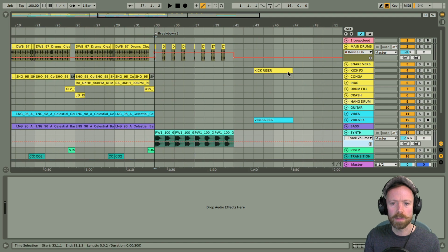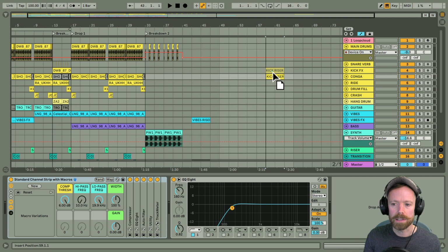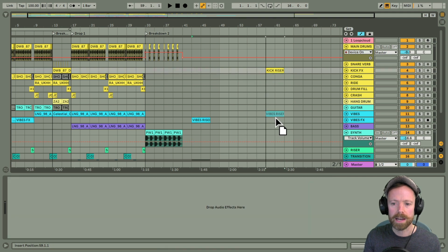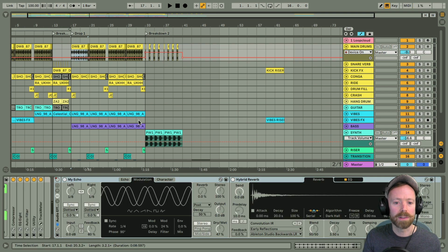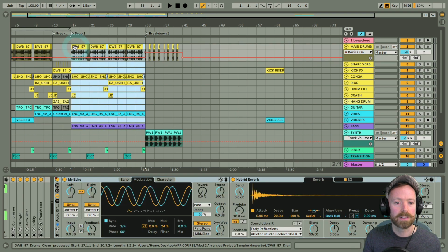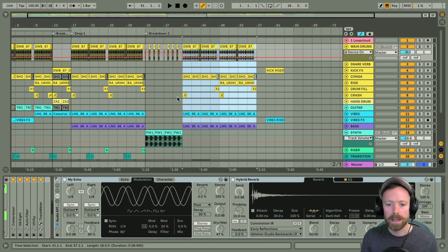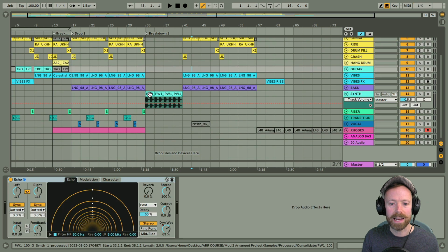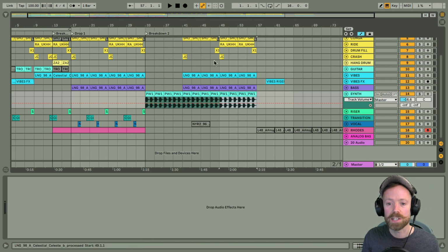First though, let's just consider what's going to come next. So what I'm going to do, just drag these risers out the way for a sec. I think we're going to use them though. For this drop then, I'm going to copy over the whole of this section for now. So an identical drop initially. And I think all I want to do is add the synth to it. So the synth is then going to be an additional part here.